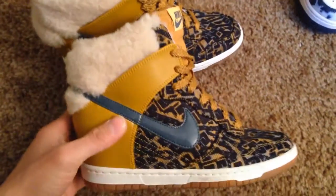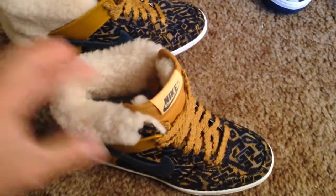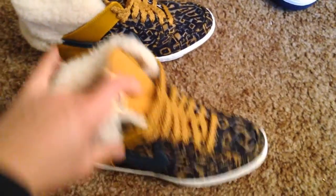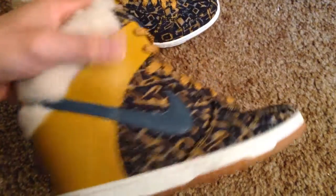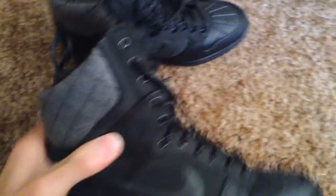Then I picked up a pair of Nike Dunk wedges — these are actually samples. They're women's size 7. It's got a bunch of fur on them and a crazy looking pattern. I also picked up another pair of wedges — I think size 7 too, but they're not samples. These are way higher than the other wedges I just showed.